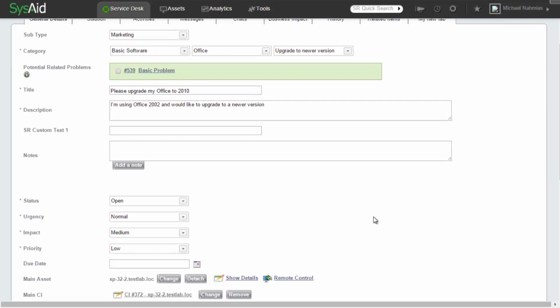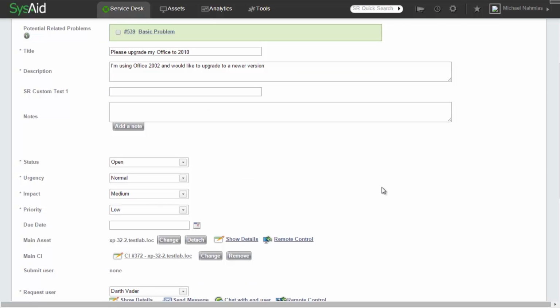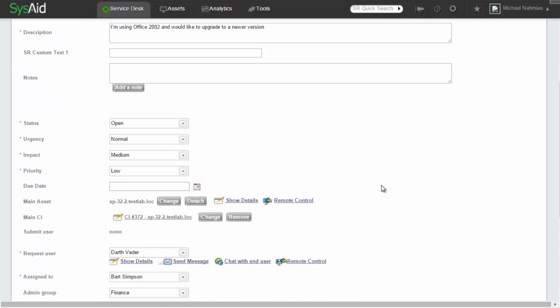So another enhancement that we've added is a log to priority changes. So imagine an incident that constantly gets priority changes. If it gets reprioritized once or twice, let's say that's fine. If it gets reprioritized 6 or 10 times, then we might have a problem, right? So first, let's see how SysAid now logs this priority change.